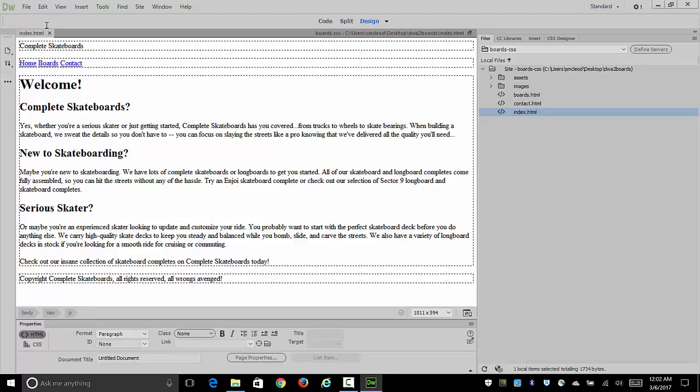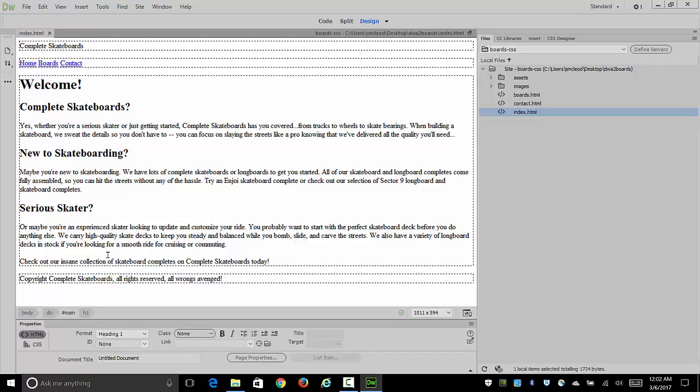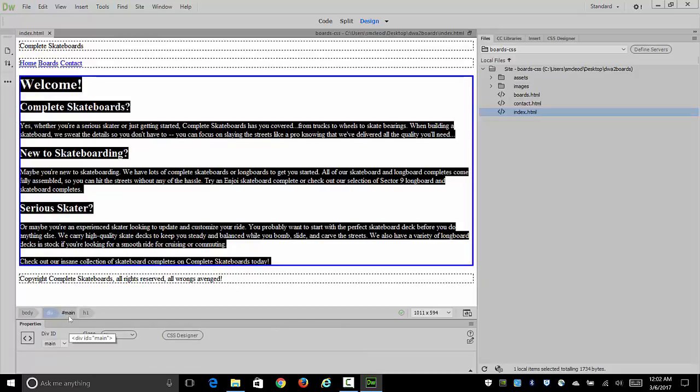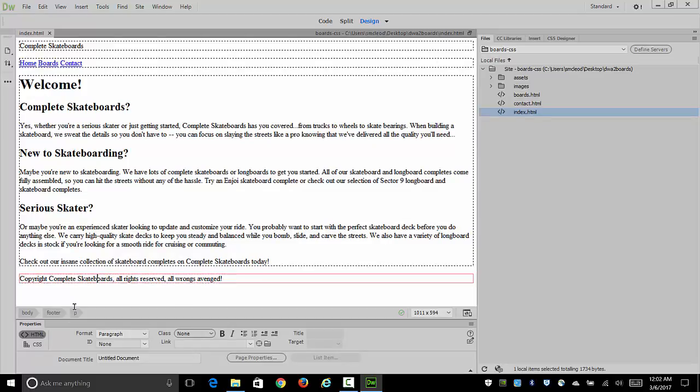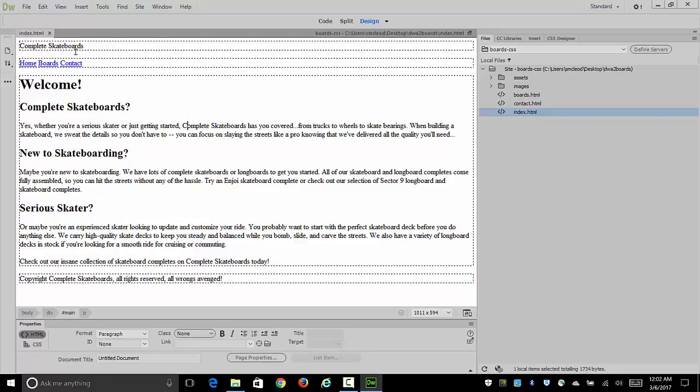The navigation bar below that is a nav. The rest of the page content is housed in a div with an ID of main. You can see it highlighted there. And then at the bottom of each page, there's a copyright area inside of a footer. So that's the structure that we're working with on each of these pages.